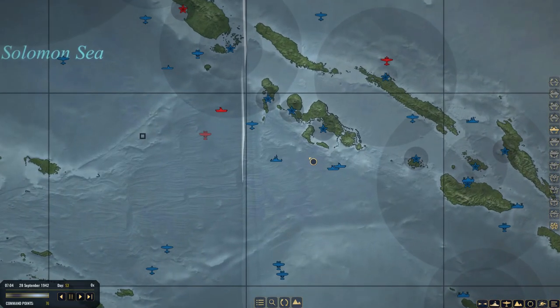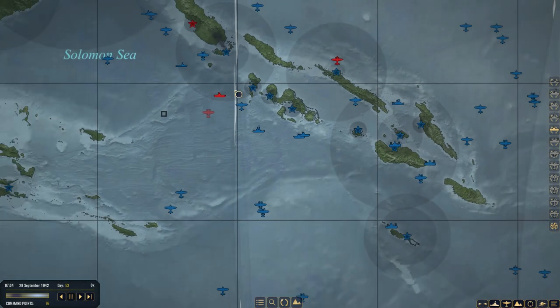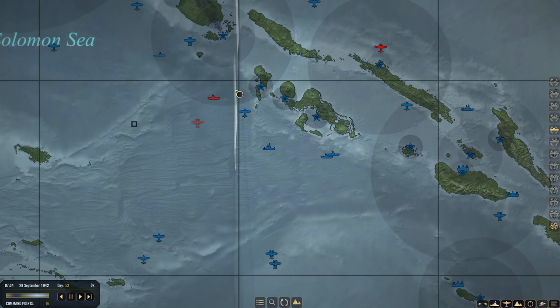Unfortunately not able to spot that because, I don't know, reasons, the game doesn't want us to. Just only the oiler, no carrier. But not a problem there, we'll pick that up on the next episode.